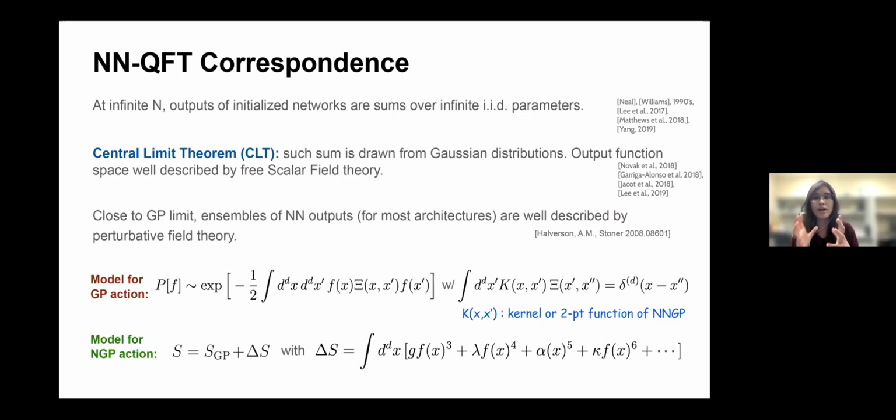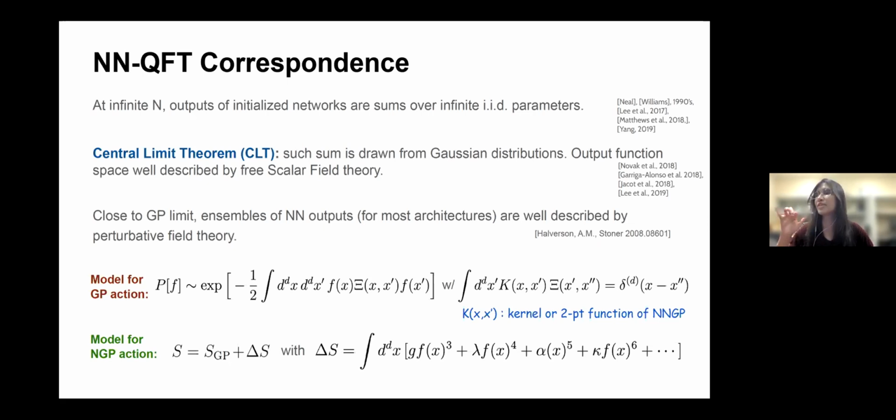So the non-Gaussian process effective action is something that one needs to test experimentally and see what action is the best fit. So we need some constraints to come up with the best possible model for non-Gaussian process action. And we are physicists, we notice that symmetries can be one of the best constraints that we can find to put on interaction terms. So we wanted to study the symmetries of neural network output distributions. But there was a problem.